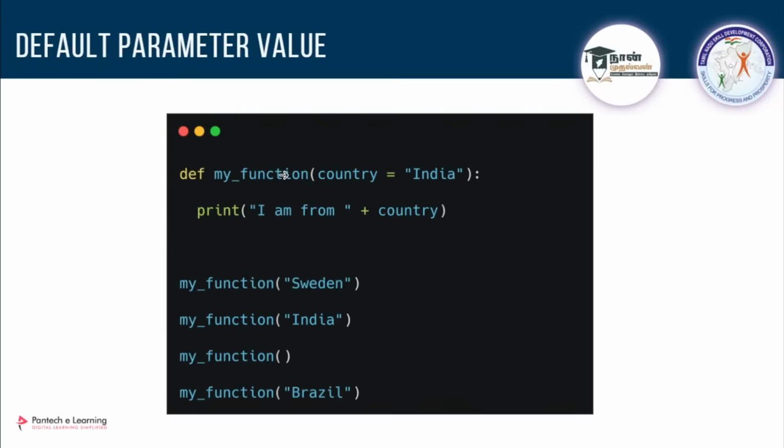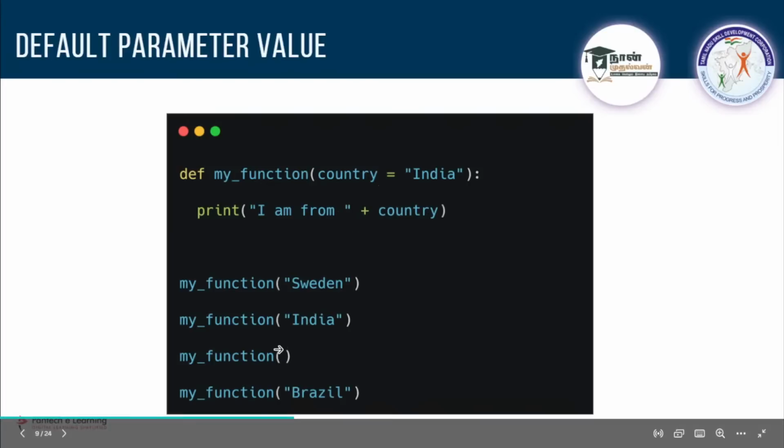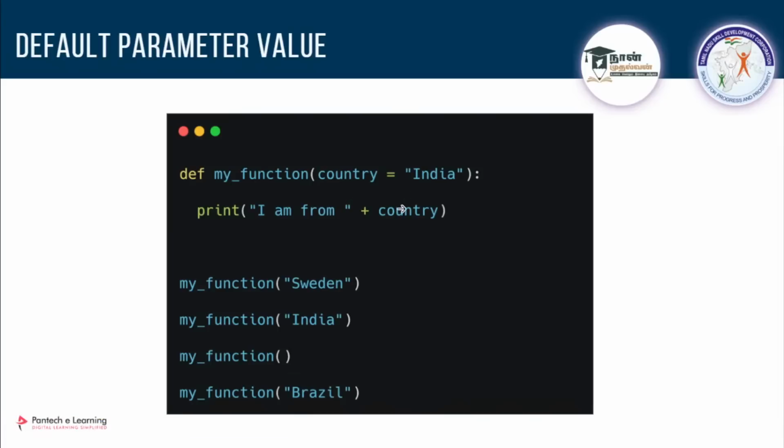What that means is, when the user calls the function, if you pass a value, you can pass that value, that's the argument. Or instead, if you didn't pass any value, then at that time you can pass a default value. That's what is known as default parameter value. And you can set that with the help of this.